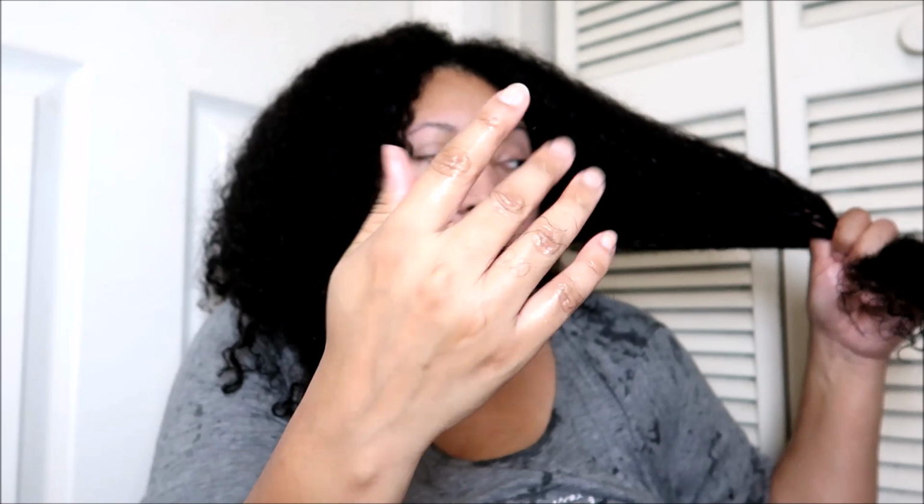The side feels conditioned, it feels good, but I've definitely had deep conditioners that worked on my hair better. And it was so weird because while it was still in my hair, I thought that I was gonna like the results of this one better, but my hair doesn't feel as moisturized on this side, even though this is the specific moisturizing deep conditioner.